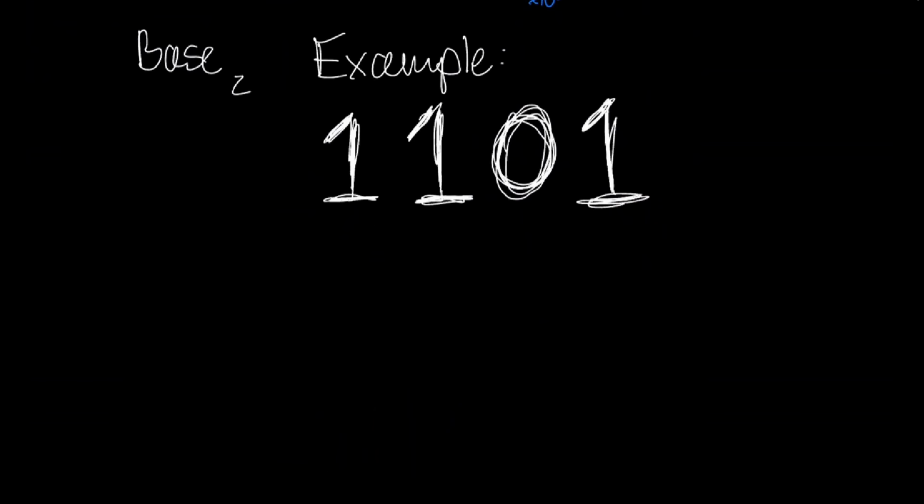Now binary is base 2, so each digit position represents a power of 2. You have the 1s, the 2s, the 4s, the 8s, and the 16s. So an easier way to think about this is every position starting from the right is going to be 2 to the power of that position. The first position starts at index 0, so this is 2 to the power of 0. The next one, going to the left, is 2 to the power of 1, then 2 to the power of 2, and then 2 to the power of 3. Or you can take the last one and go times 2 to get to the next one. Either way, you're just adding a power.